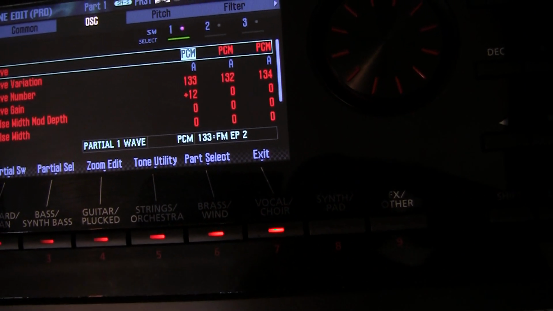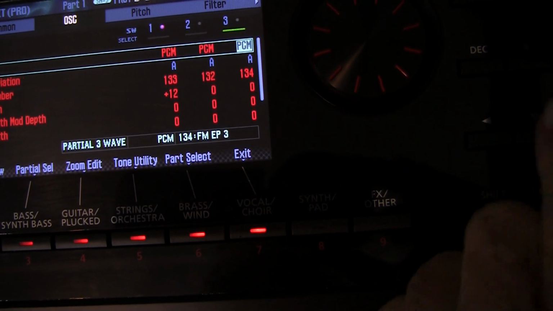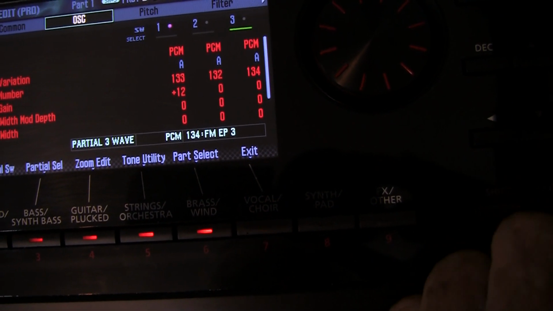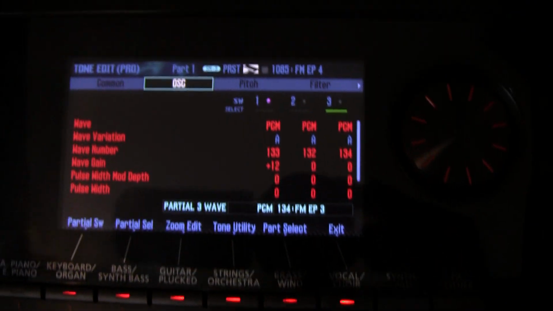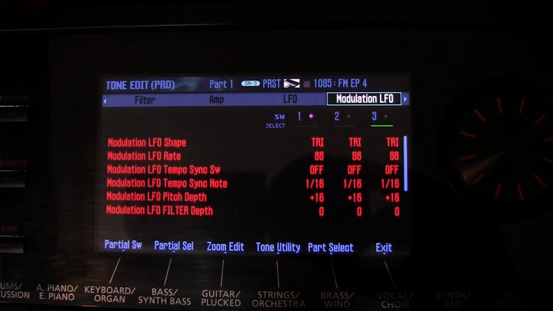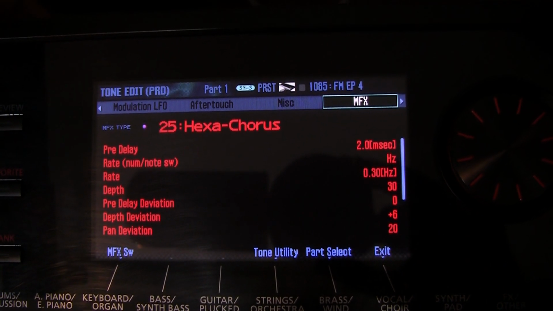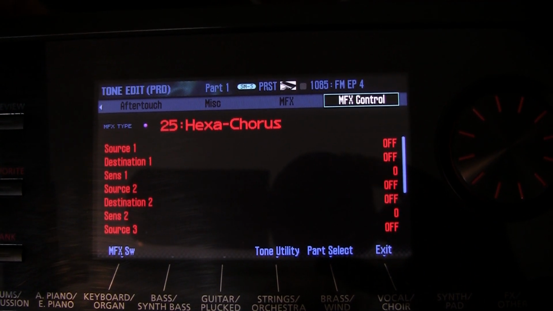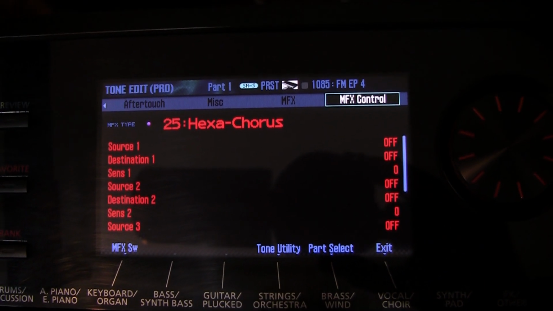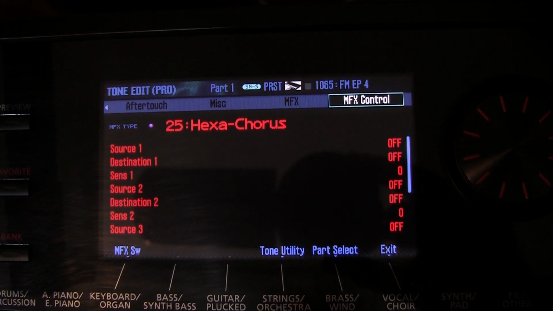But let's go to the tab. We're trying to find the tab that's marked MFX control. There it is, MFX control. You have the MFX and then you have the MFX control.